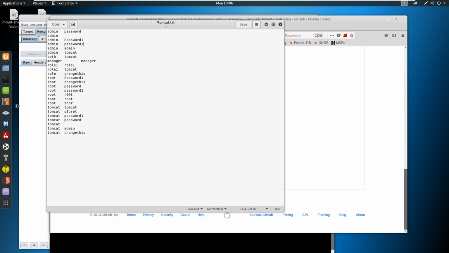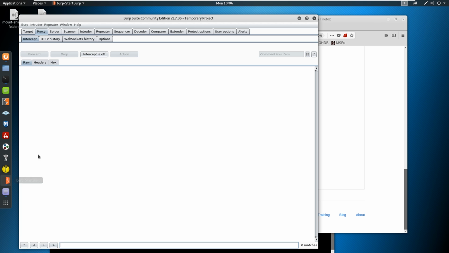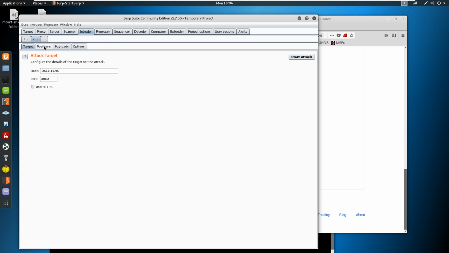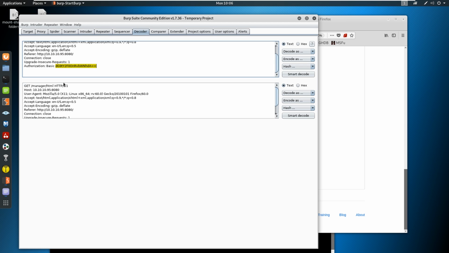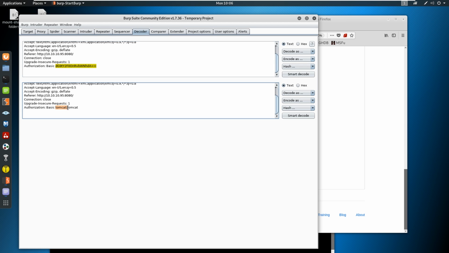So what we're going to do, I guess I should explain that a little bit better, is we sent our request to intruder. If we come into positions here, we see that our request is sitting here. What intruder is going to do is do a brute force style attack based on the attack type that we select. Well, the requests are coming through in base 64, so we have to put these into base 64 in that format that we saw. See, username, password. So we're going to do the same thing now, is get this set up. Then we're going to convert these to base 64, and then we're going to fire them off.